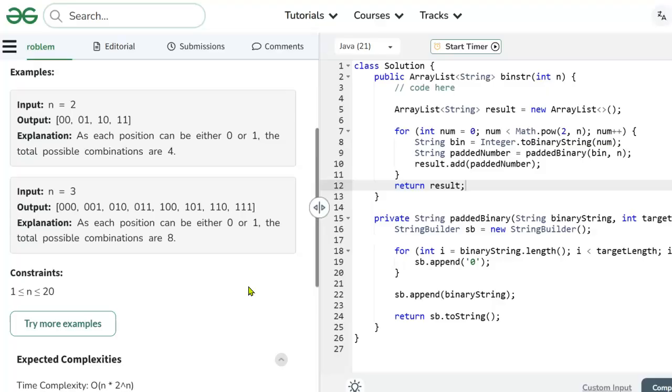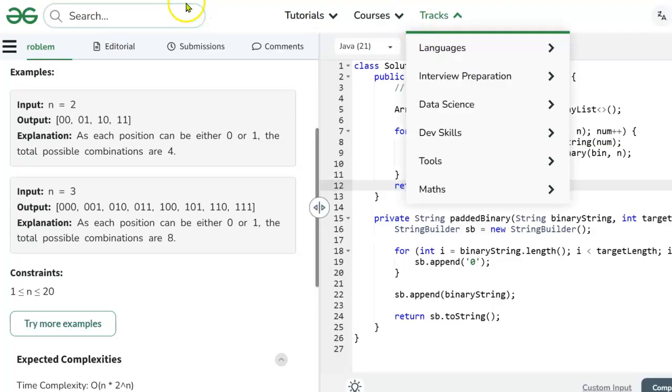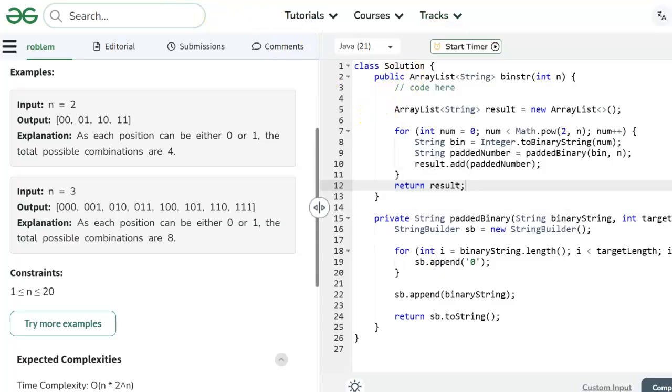If you don't have that, let me get a pen here. You don't have to actually construct a tree.